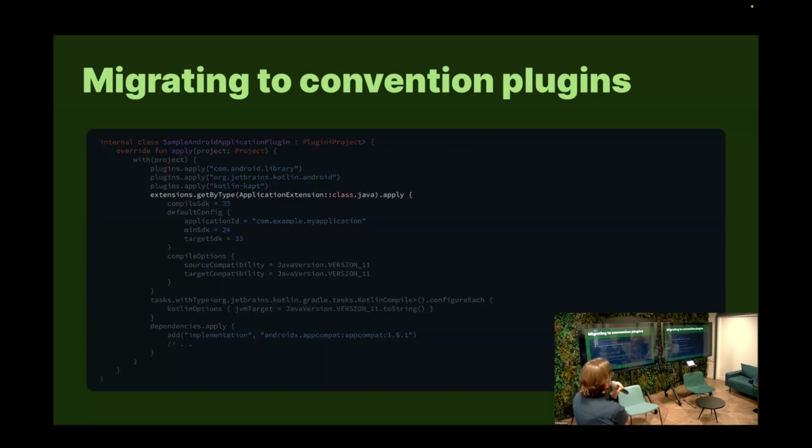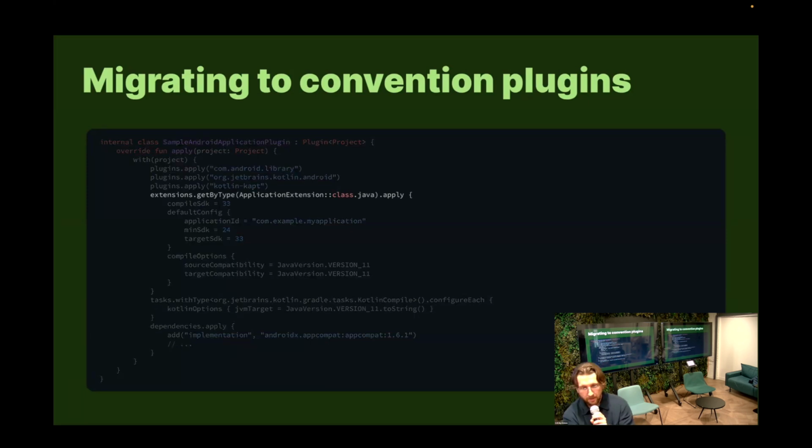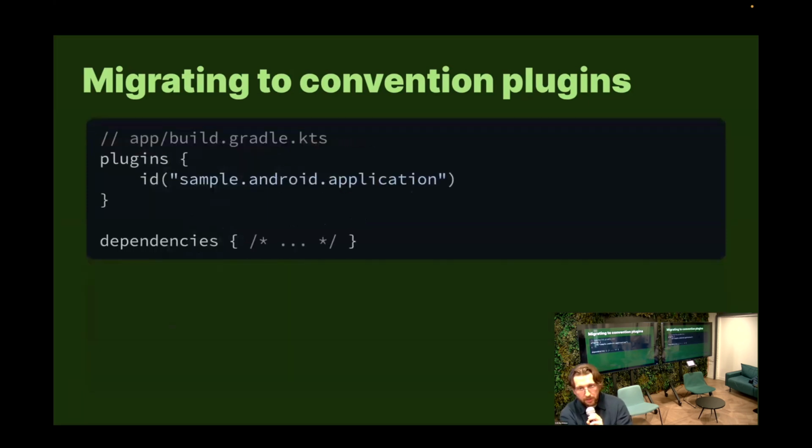And this is one of the challenging parts of writing shared build logic in convention plugins, that this moves you to understand their API much better. And this is when I recommend that if you ever deal with Android Gradle plugin, go to their developer.android.com website and look it up, because that's the easiest way to figure out what the extension is called. But once you get that extension class correctly, then in the apply block, you get access to the same API as before. You can configure everything. So it's pretty much the same. And applying it, you don't have to change anything, because in the plugin definition, we gave it the same name.